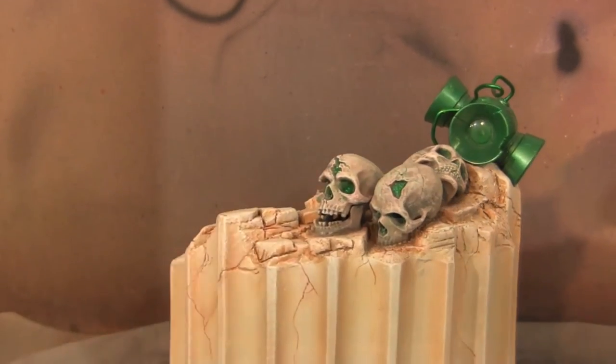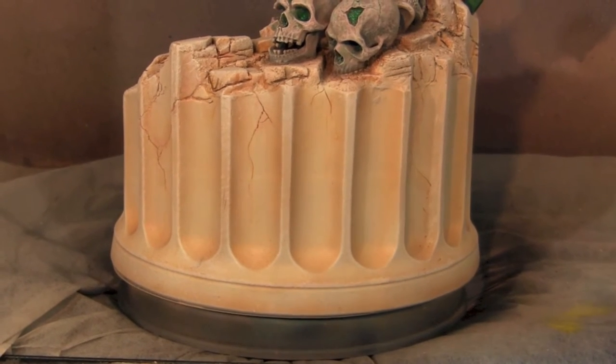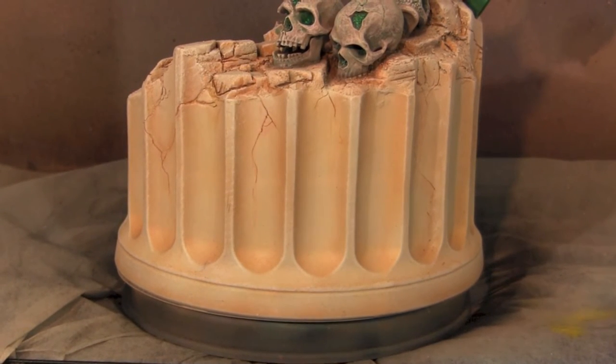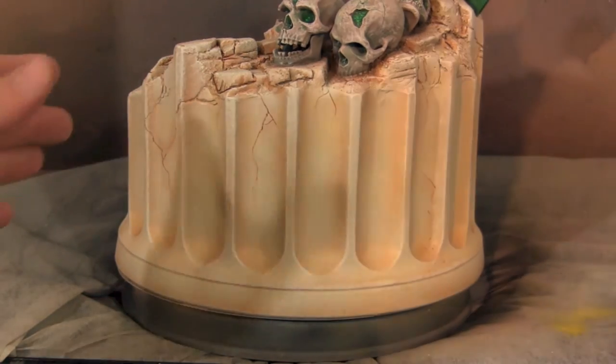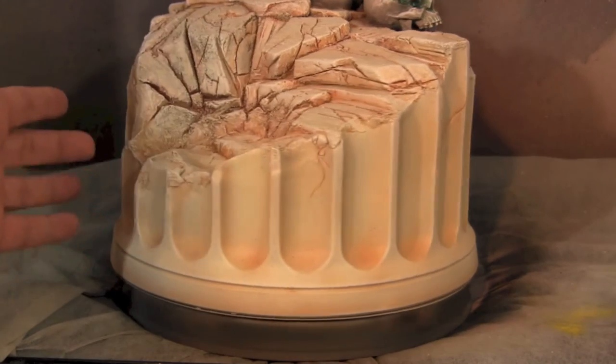And it was a lot of fun. The base came out pretty cool. Like I said, I might do some touch-ups here, but I really don't think so. I'm kind of happy where it's at. This is kind of what I envisioned when I sculpted the whole thing and I had the idea in my head: Wonder Woman at her homeland, Themyscira.